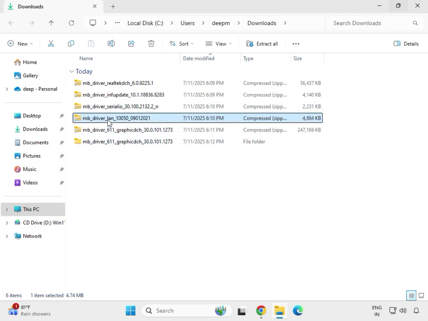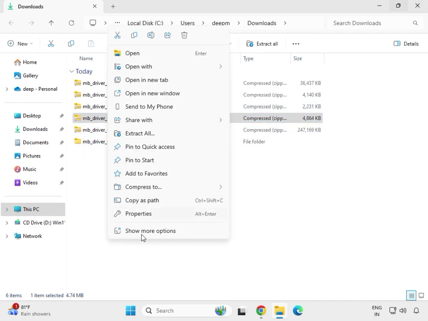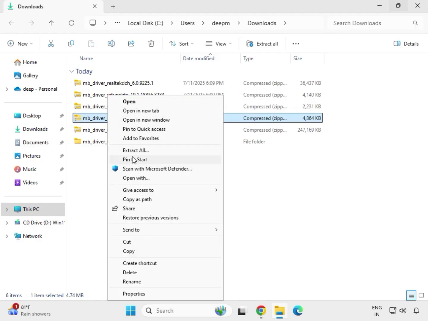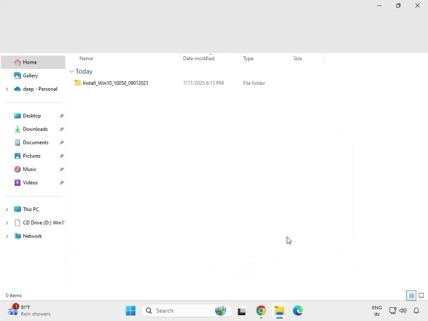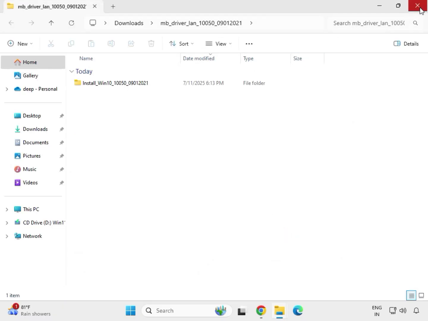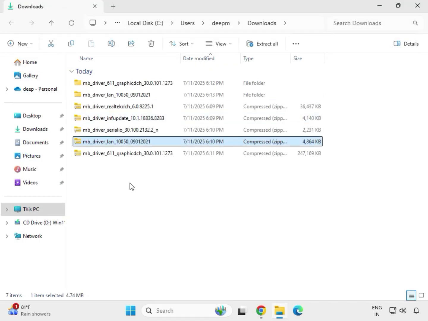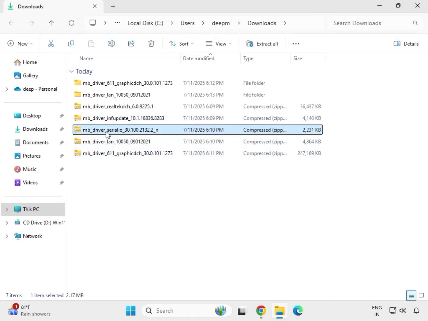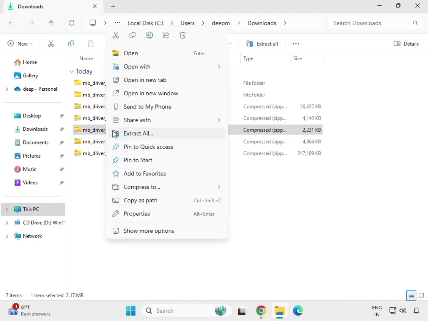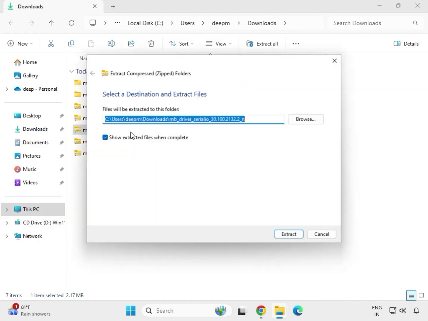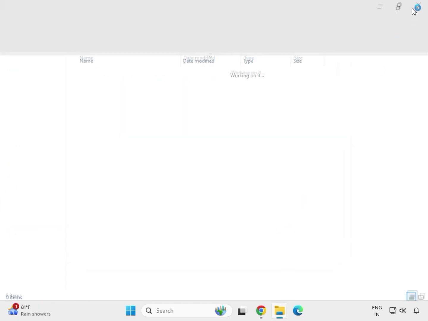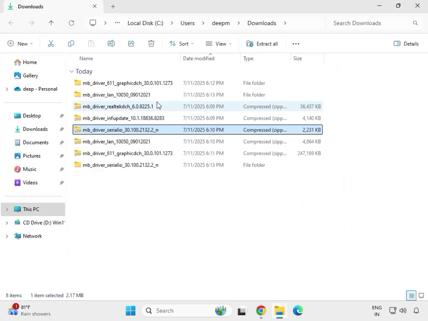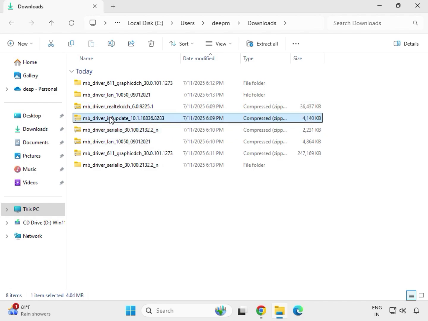Then the LAN driver: right click, show more and click on extract all, then same location, and close. Then the chipset driver: extract all, same location. So extract all one by one.